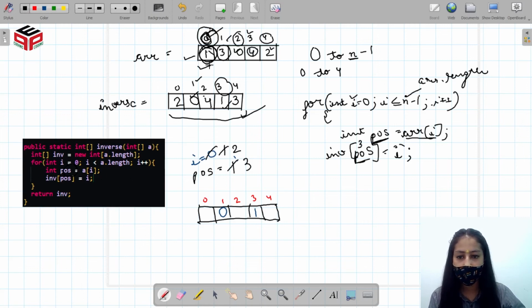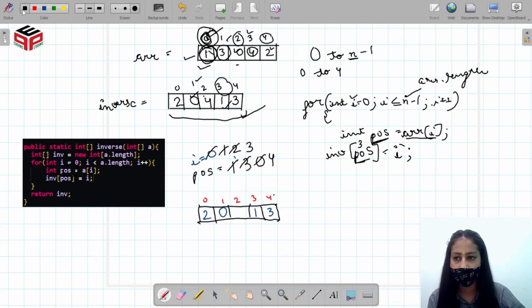In the position variable, array of 2, that is 0, will get stored. And in the inverse, at position 0, i will get stored. 2 will get stored here. Next, I will increment it to 3. In the position variable, array of 3, that is 4, gets stored. And in the inverse, at position 4, i will get stored, that is 3.